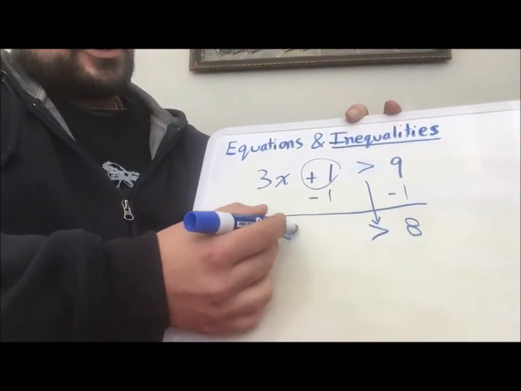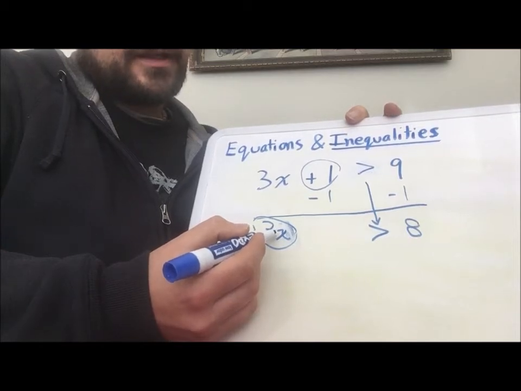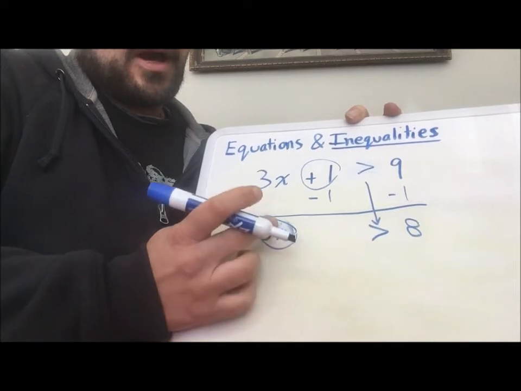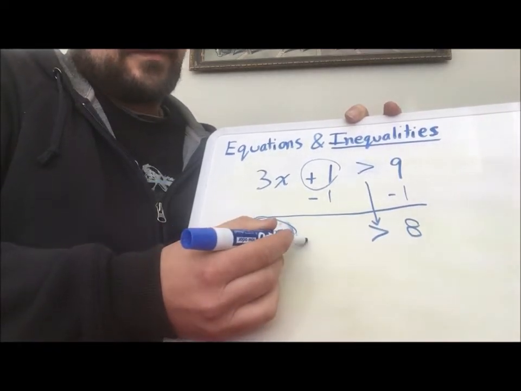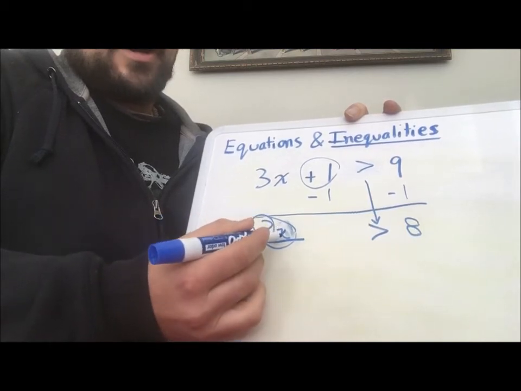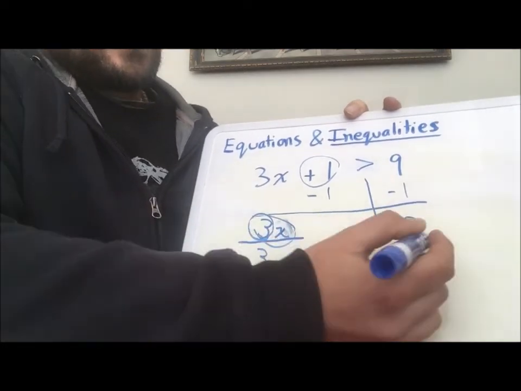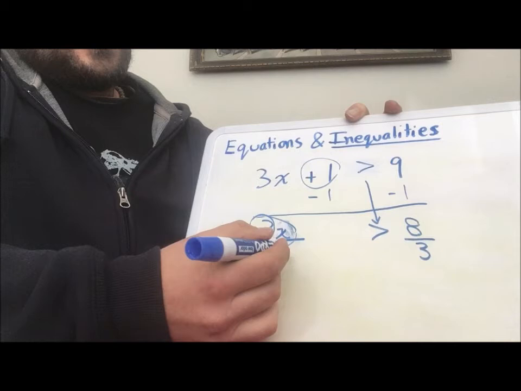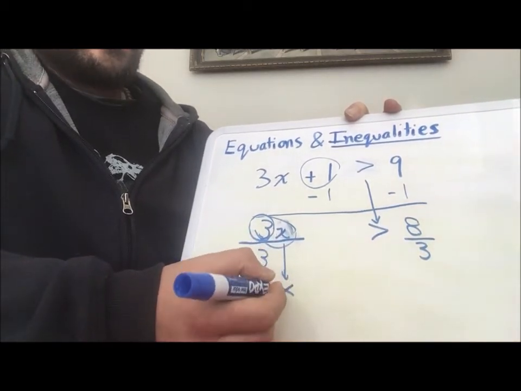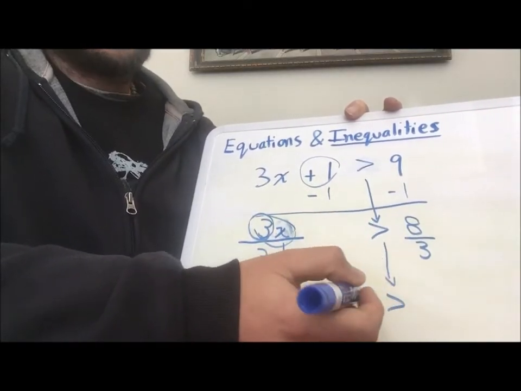And after this stage here, we want to divorce the 3 and the x, and so we know how. We ask, how are they married together? This is married with a times sign, so we're going to split up that times sign by doing the opposite. The opposite of times is divide. So there's our divide line, and we're going to divide by everything that is not the variable. So in this case, it's a 3. So I'm going to divide by 3. I have to do it to both sides. And then we trickle down. So all that's left here is the x. And this sign comes down as normal.